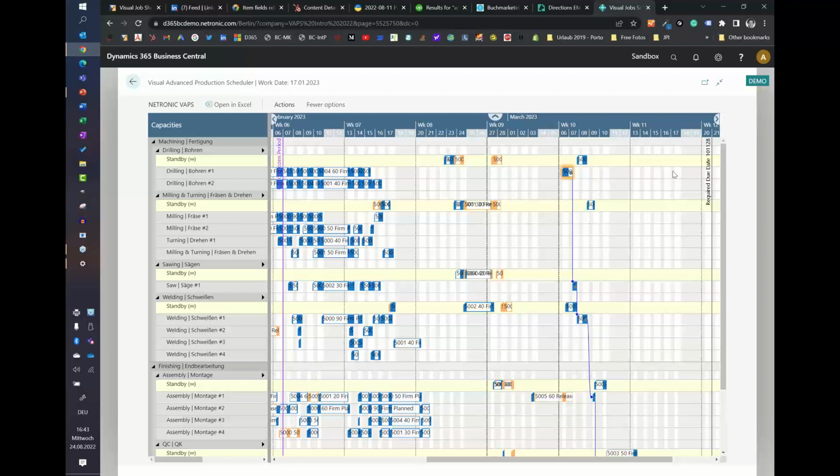I think of running a separate webinar or doing a separate video on this, but overall, this earliest start date on the production order level, on the production order routing line level, and on the production order line level gives you a lot of options to build a better schedule. So now I will look at the question, and then some more features will come. Okay, so now there is a huge question.